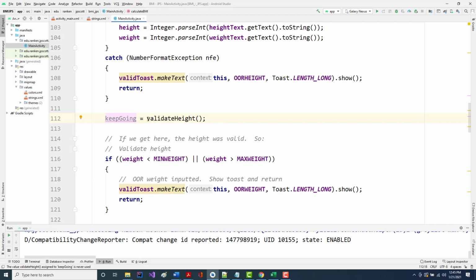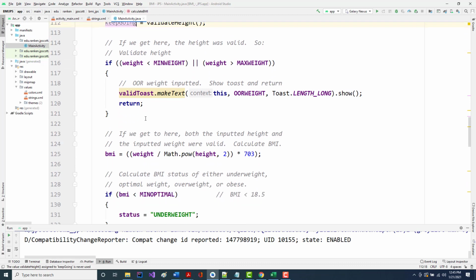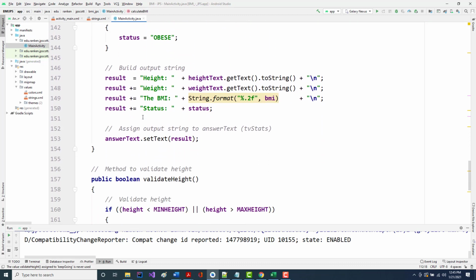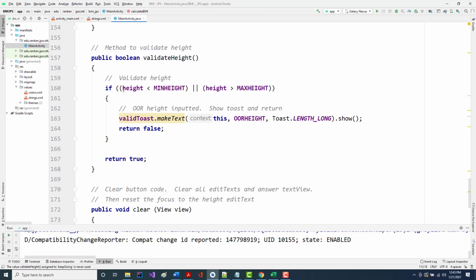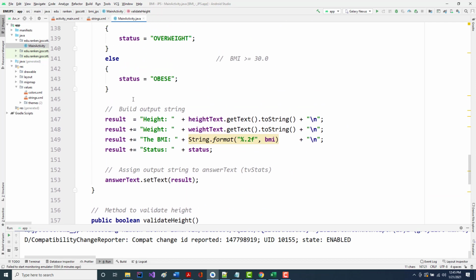All right. You're shaking your heads, and I'm believing you. But if you do have questions, I do want you to ask. So this routine again says if the height is less than a minimum, so if it's less than 12 or it's greater than the maximum, it was 96, not 98, so we give that toast that should say out of range, and it should return false. If the if was not true, we put in a valid height, so we're just returning true.